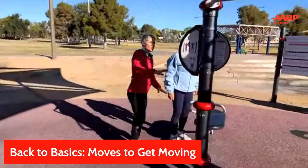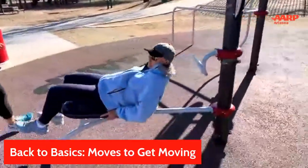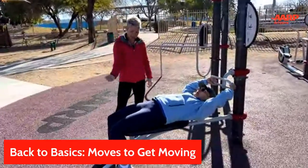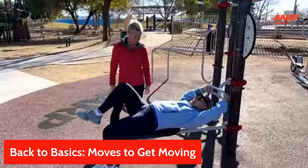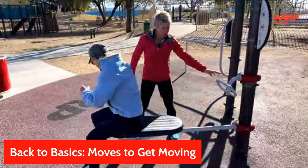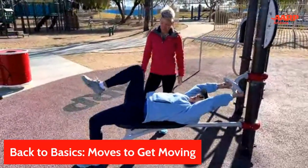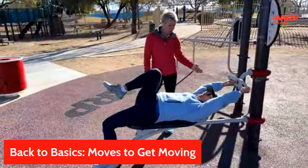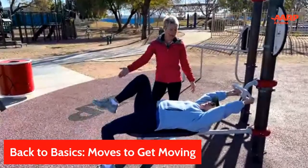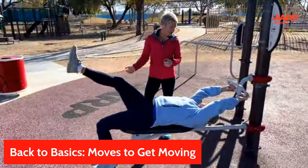This is a bench — a two-sided one. You can lay on your back with your head up, hands up here, and just keep your legs bent at 90 degrees, then bring your knee up and alternate. A bent leg is a shorter lever so it's a little easier, so that's why I had you start with bent legs. When you're ready, you can go to a straight leg and alternate. I would have made this bench a little longer if I were making this, because you can have a tendency to strain.